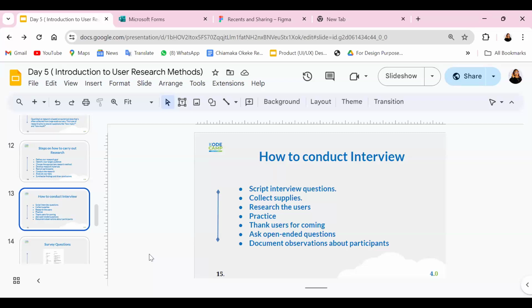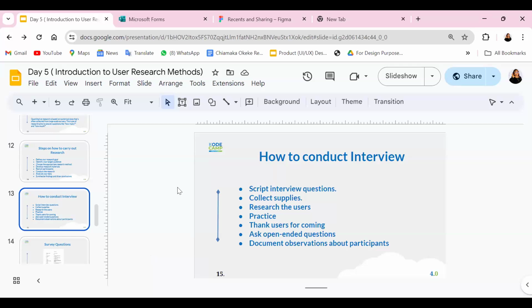I understand the question. Each of the research methods has its own disadvantage and advantage. One of the disadvantages of interview is that it's time consuming, and you're able to reach a small number of people. But with survey, you are able to reach thousands of people.